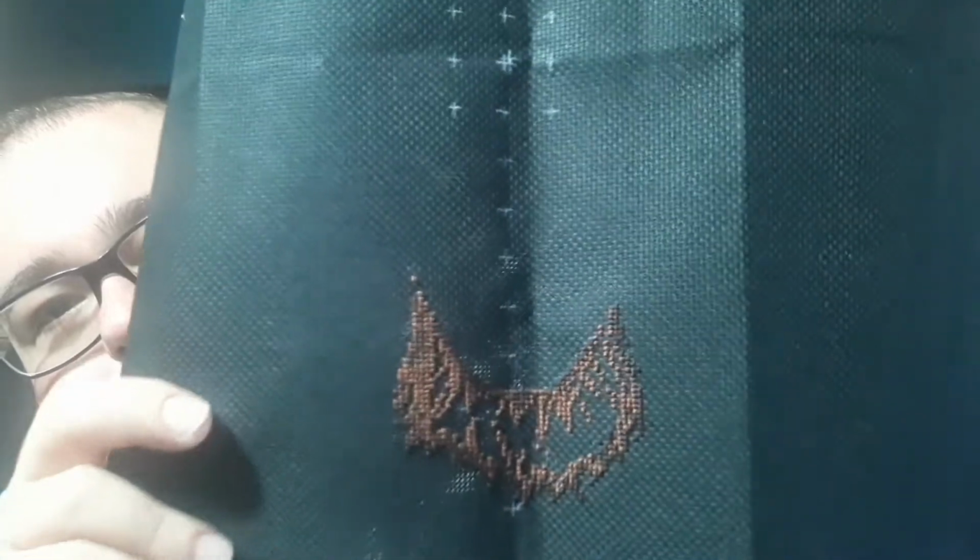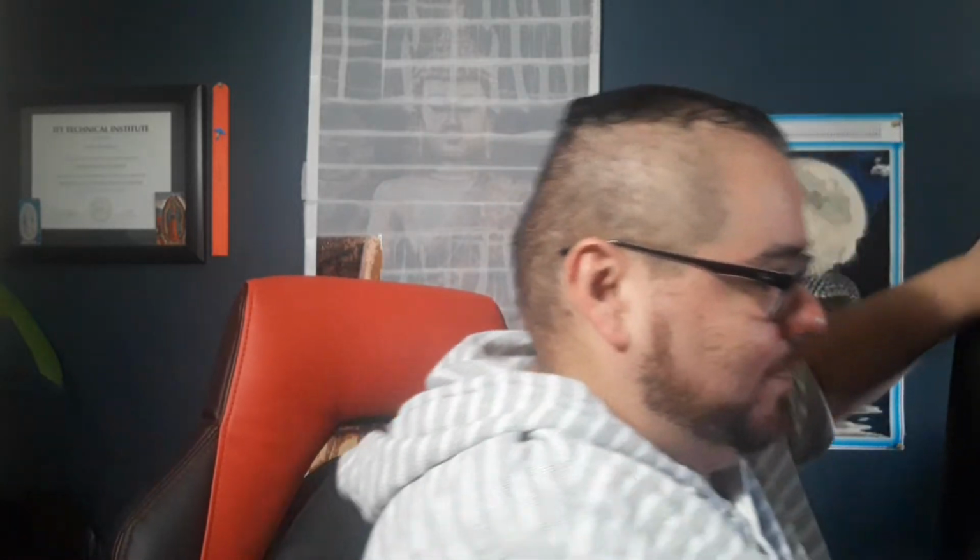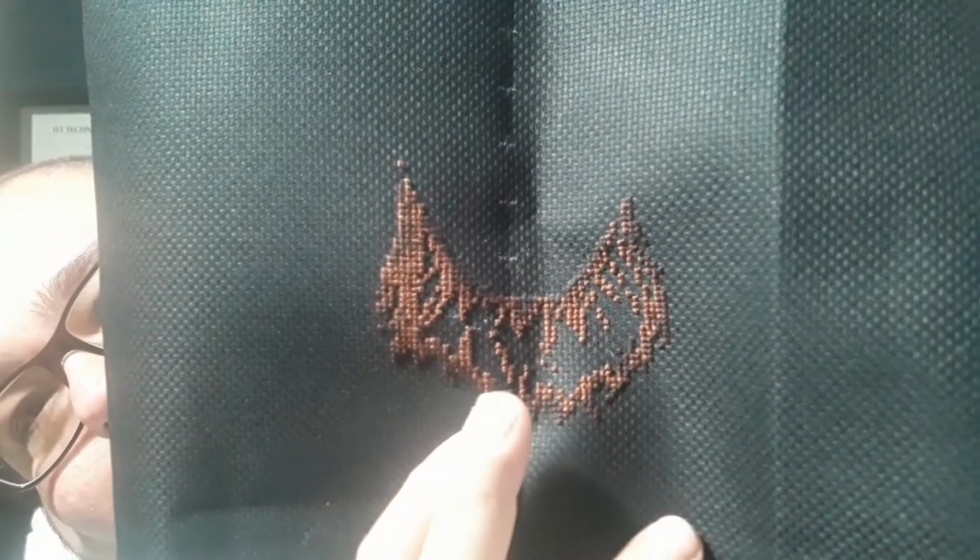So I did my marking there in the middle, so I know where exactly to start. And you guys can still see the back. Oh my gosh. Okay. There you go. That's part of the neck. I think I only have 2 more colors to fill in there, on the part of the neck, and then I start doing the face of the deer.